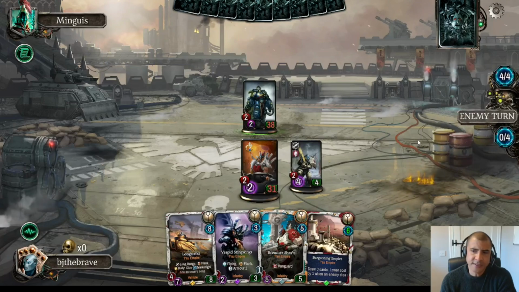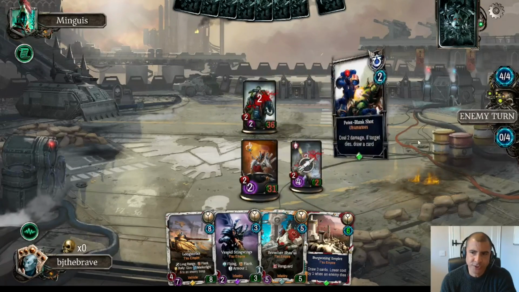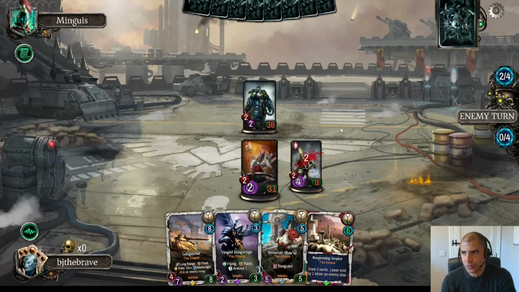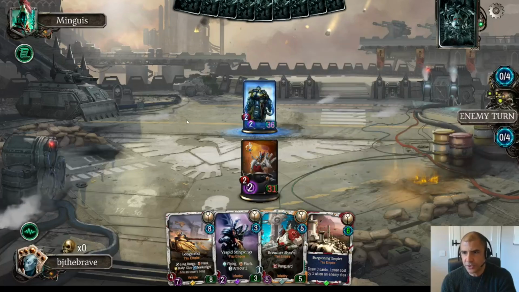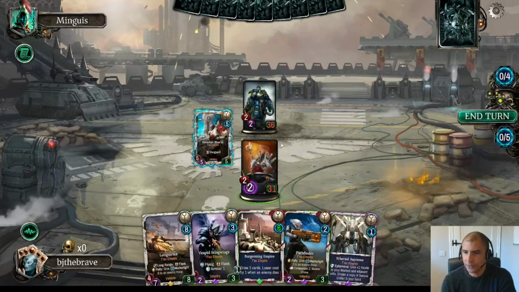At the very least, he needs to attack this with Calgar's melee, which he does. Okay, he has the point blank as well, and then he'll just draw. So he's still not developing. So we've played pretty good tempo, to just keep on the board. So we're going to keep that up here.